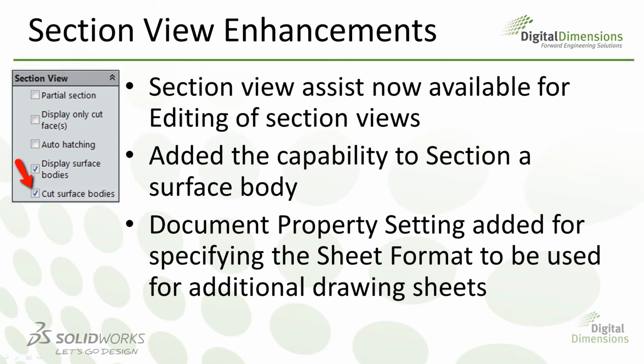So, for example, if I downloaded a file and it wasn't yet a solid body and I tried to make a drawing of it, when I ran a section view through there, it wouldn't generate the section view. It would show the whole part. So, what's been added in SolidWorks 2014 is the option to cut surface bodies. So now it'll look hollow, okay, but you can go ahead and add a crosshatch to it. But the fact is, section view will now recognize a surface body.